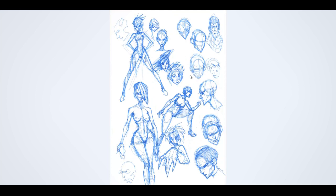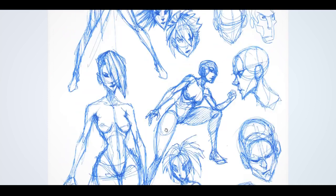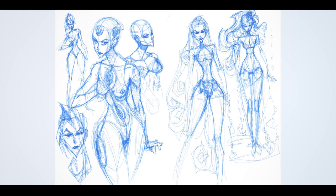And here, it's like, yeah, it's okay. Here's some extreme foreshortening. Trying to do crazy hair. Trying to do faces. And here, it's like, okay, I'm comfortable enough, or at least I felt I was comfortable enough to revisit drawing larger characters. So, okay, draw this character. This doesn't work at all.